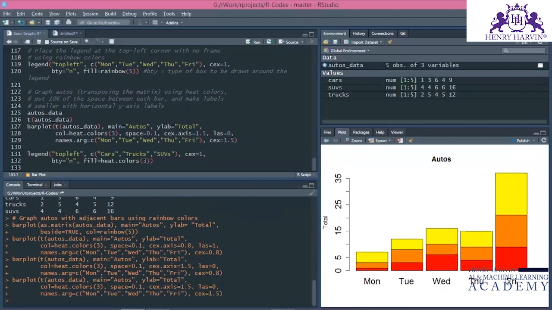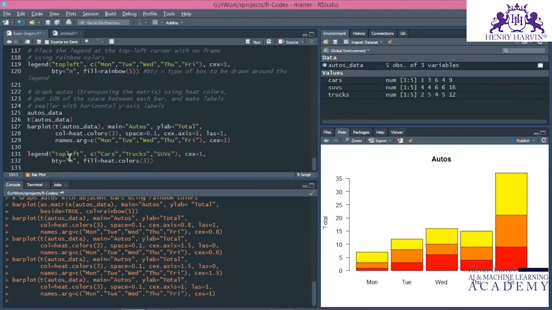Similarly for the x-axis. And the las, what I did was las equal to 0, then the direction of the y-axis numbers has been changed. So I'm again making it 1 and reducing the font size because it looks messy with large alphabets. So let's make it 0.8 again, or you can take 1 as a default.